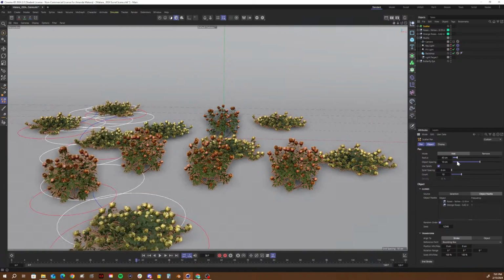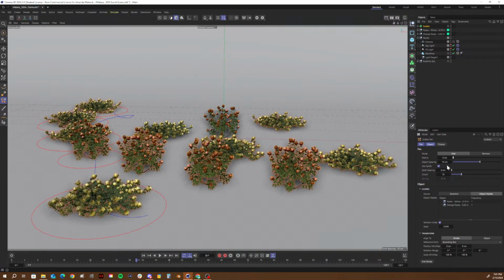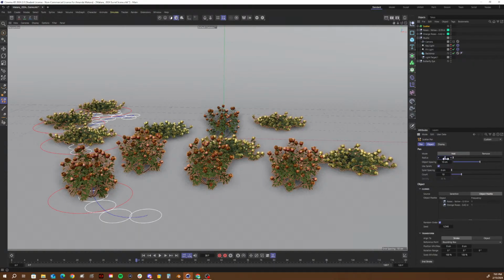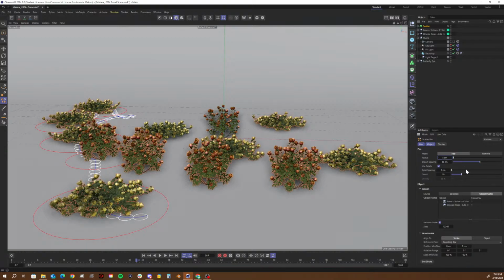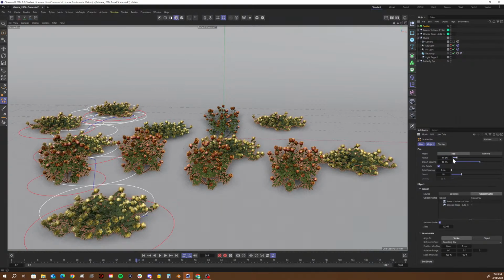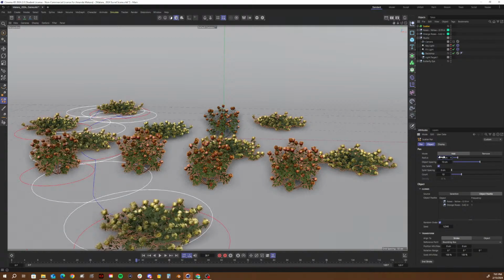I can update the radius. I think this was at like 50, I think it was. Higher than 41.